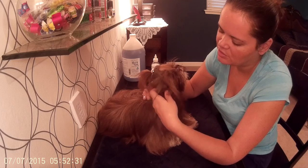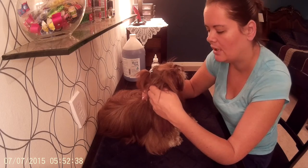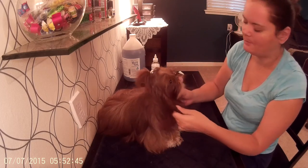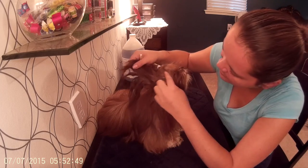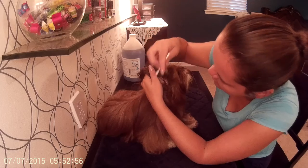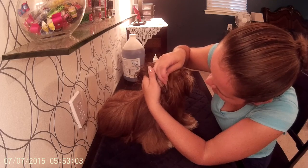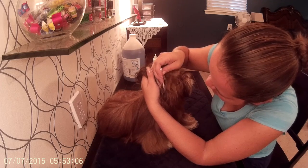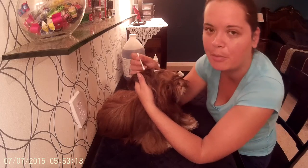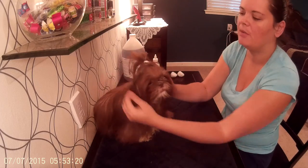Then I gently massage with my fingers her ear. You probably can't hear it, but it makes a little swishing sound — you know you have it right when it makes that swishing sound. I like to use a Q-tip to check and make sure she doesn't have an ear infection. You don't want to jab your dog in the ear; just gently swipe right inside the opening of the ear canal to see if there's debris. If it comes back brown or red, various shades of those colors, that indicates a problem — but she doesn't have a problem in that ear right now.